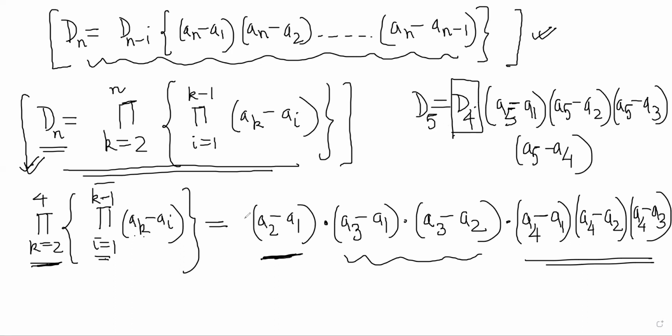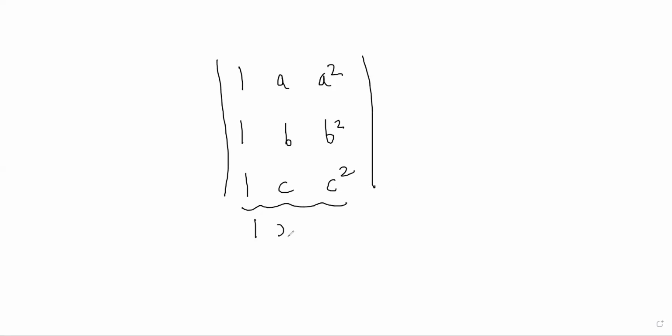But the point of the whole video is not to memorize this formula. It is not about what the final answer looks like. It is how we got to this stage, how we got this recursion. That was a very interesting process where we said that you have 1 a a square, 1 b b square, 1 c c square. And instead of calculating it directly, I replaced it by x. So it became 1 x x square. It became a polynomial of degree 2. And then we noticed that P(a) was equal to P(b) was equal to 0.